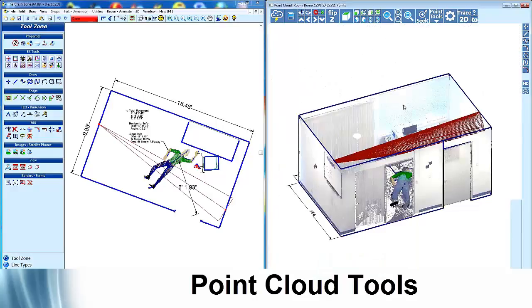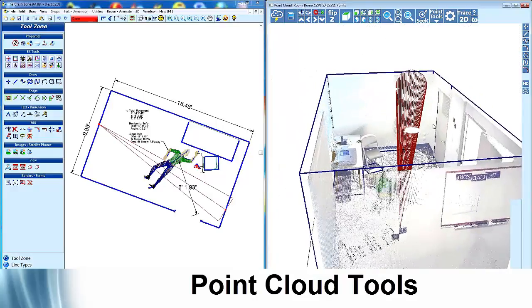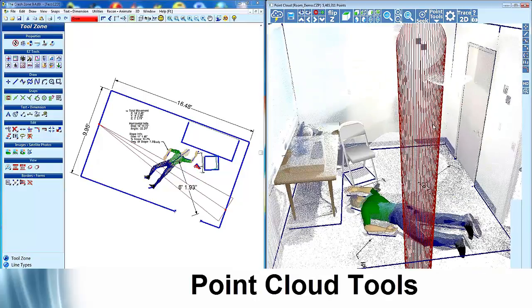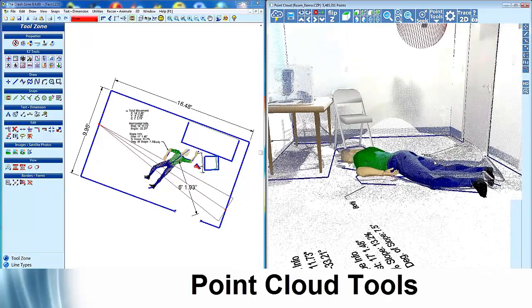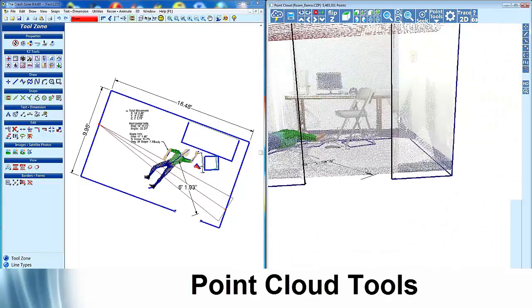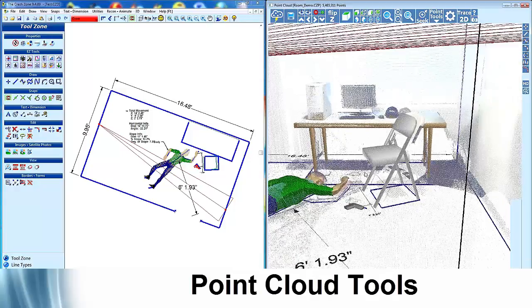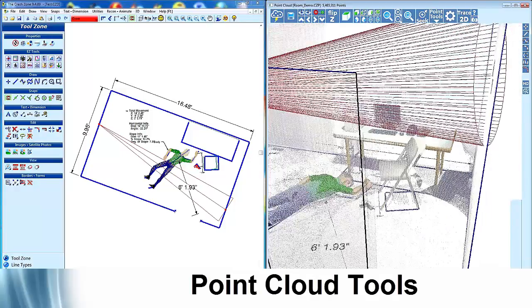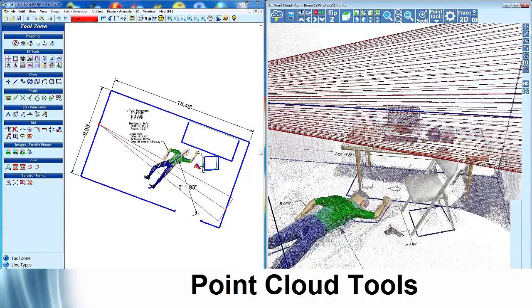So I'll go into isometric view here. You can see we got rid of quite a bit of the carpet. And we can take snapshots out of here. So you've got your diagram over here, but you wanted to see your gun and the body. Maybe you just want this imagery right here. Take a snapshot.